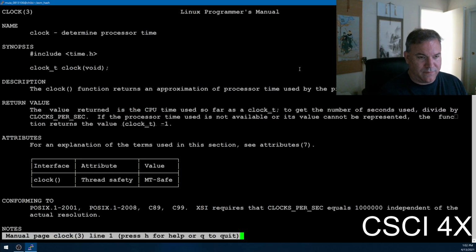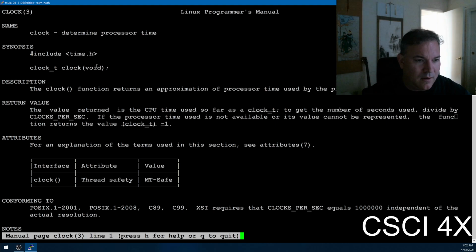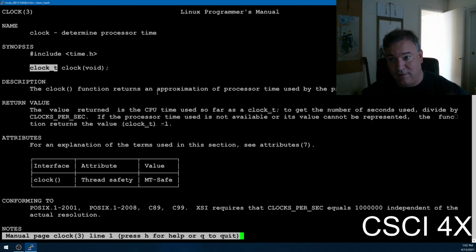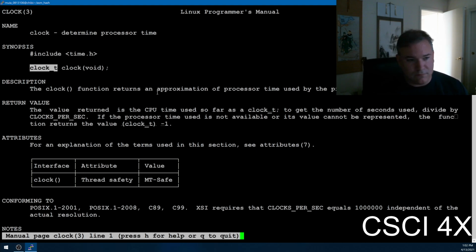It's part of the C library. So clock returns the number of milliseconds, or not milliseconds, microseconds. It's clocks per second, but clocks per second is always microseconds. So it returns the number of microseconds since your program began. And so very simple, much easier to use than the chrono library. Not as good quality though, potentially. So basically, clock just returns the number of microseconds since your program began, and you just subtract the two numbers and output it, and that's the number of microseconds your code took.